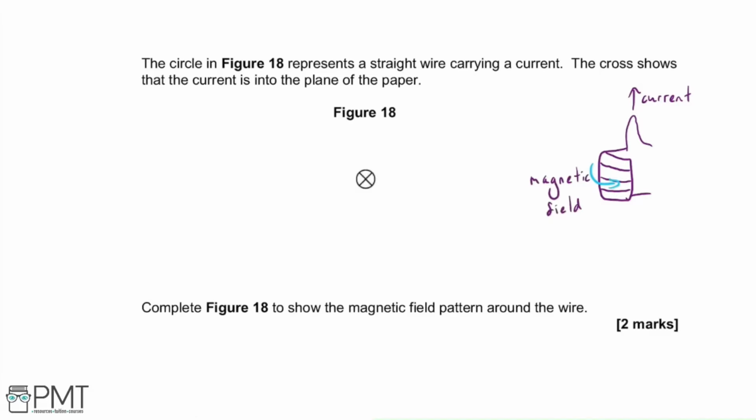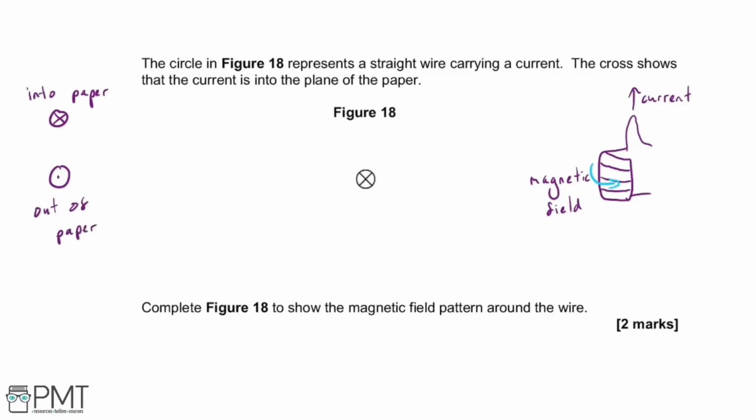And so when you have just a straight wire of current and you're asked to show the field, that will show you the direction of the magnetic field. In this case, we're told that it's going straight into the paper. Just another point, if you're not told what the crosses mean, a cross like this always means going into the paper. And if there's a dot instead, that means out of the paper.